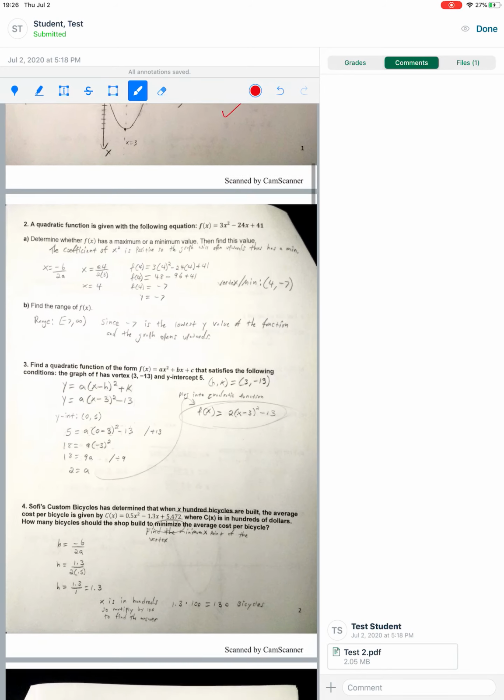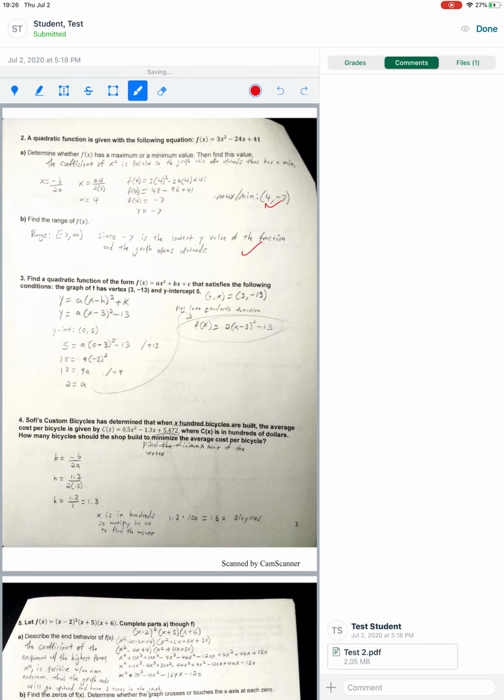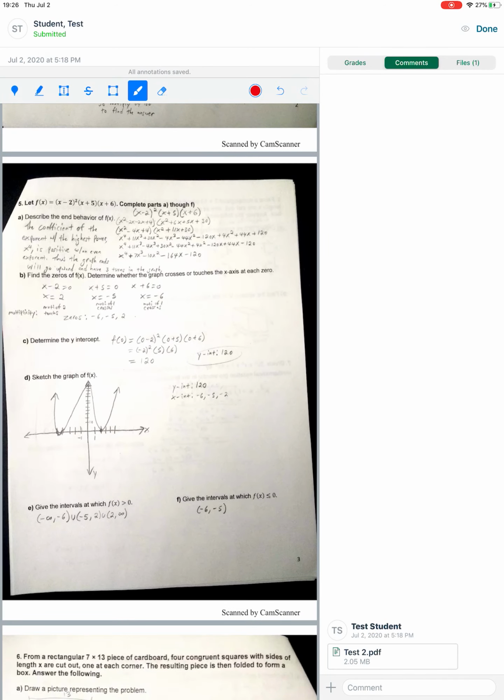Let's say all of this is correct. And then we go down, we find all of this correct. Well, actually, this one they didn't quite finish the problem. We're asking for the function to be given in that form, and I'm going to write: need to write f of x in ax squared plus bx plus c form, and I'm going to say -1 point because you didn't deliver the end result in the form that I was asking. All right, this is correct. So we scroll down. Let's say that all of this is correct.